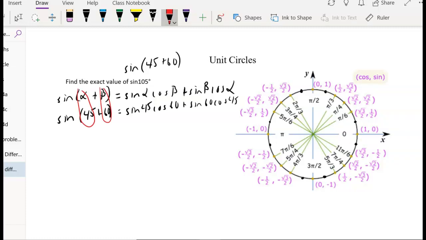All right, so now we just start looking at the unit circle. The sine of 45 is rad 2 over 2. Actually, I'll let you fill these in, so I'll pause it for a minute. We're going to find them and simplify them. That's pretty much all we need to do once we get to this point.